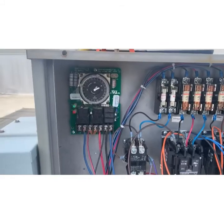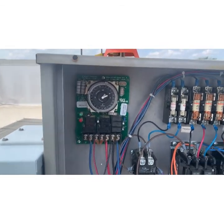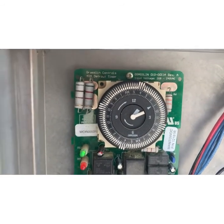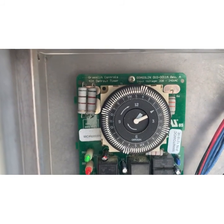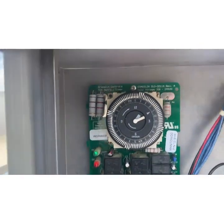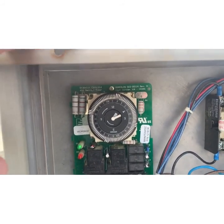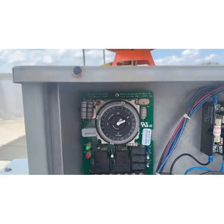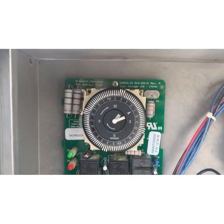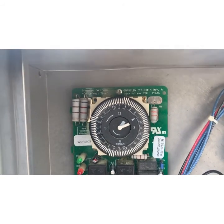Check something else. All right, so the time is now 1:15, and you can see my clock is about 5 minutes behind. So it started at 12:30. I set it at 12:30, and then we've kept the power on the whole time. And all I'm doing is testing the functionality of the clock, right? So it's powered. There's gears in there turning that clock just like a normal clock. But they start to fail and get slow, kind of like when a battery's dying on a wall clock. So we've lost 5 minutes in almost an hour.